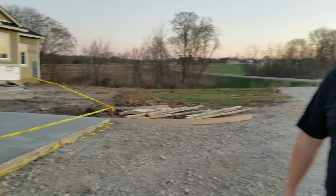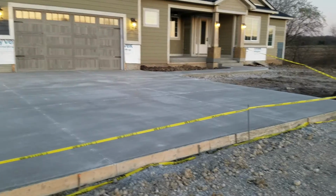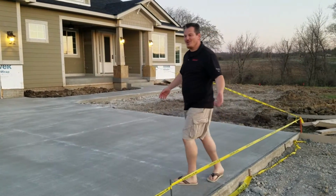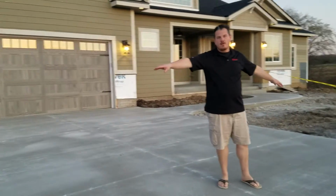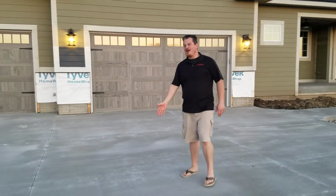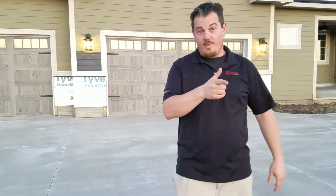We'll just give you a closer look. I'm sure we can probably walk on it because they cut it today. Oh, yeah, they cut it today. Still, oh, it's good. Come on up. So this is about 30, what is this? Like 37 feet wide? Yeah, I think so. So far, I think the first pour we had included 20 feet, so that stopped about here. So we're about that much this deep.